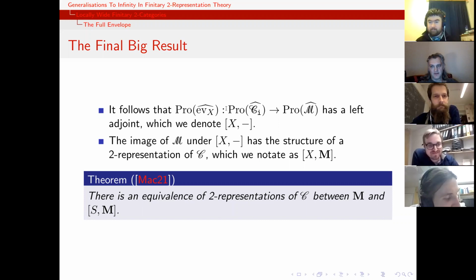Okay, so the problem you mentioned about direct sums in this first generalization, I believe, is that you can't take direct sum over a cell. Could you now fix this by going, instead of the pro-completion, to the ind-completion, where you have the infinite direct sums to work with, and make a statement about the ind extension of the 2-representation? You probably could.